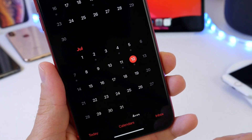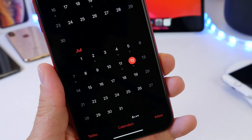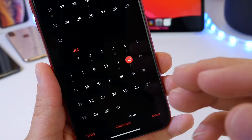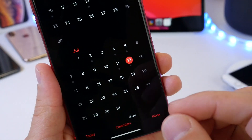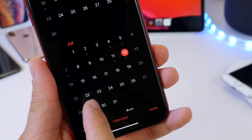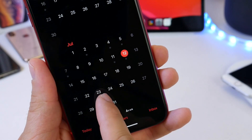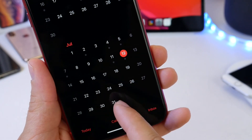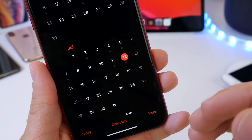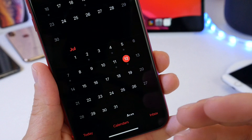For public beta testers, you'll see a new beta a day or two after the developer beta releases. So if Apple releases developer beta 4 on the 22nd or 23rd, you can expect the public beta on the 24th or 25th — no later than that. Apple is starting to ramp up iOS 13 releases.